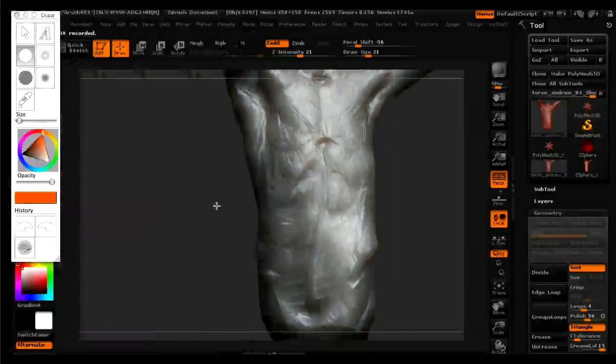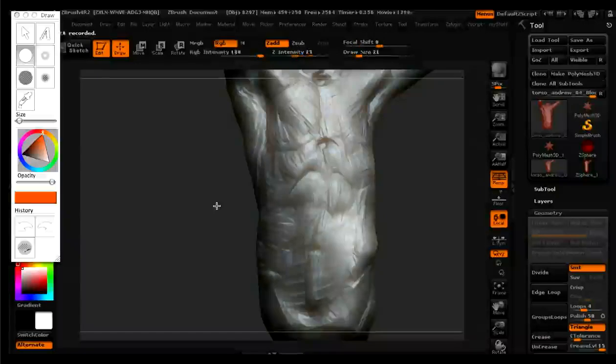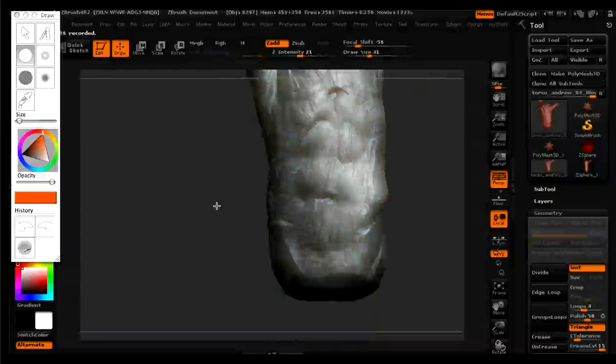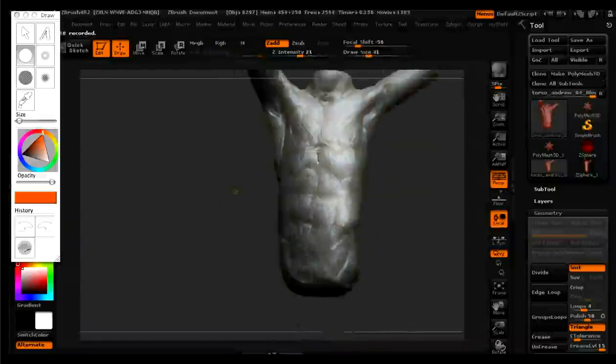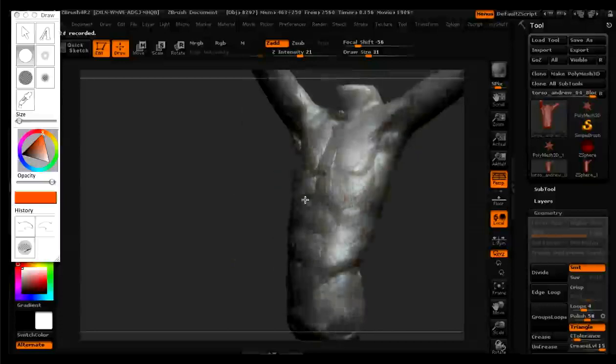Okay, so back on here, you can see I'm blocking in the rectus abdominis and paying attention to the asymmetry in them as we go. This is all quite asymmetric, and it has some really unusual gesture as it goes up and down. We have to be careful to capture that, because that's the individuality that varies from person to person.